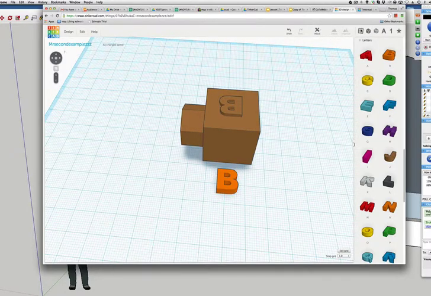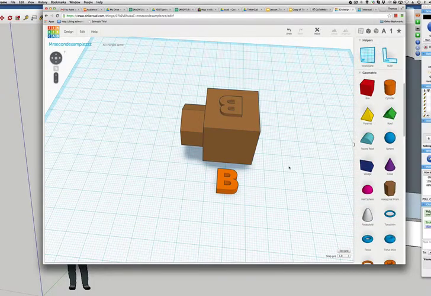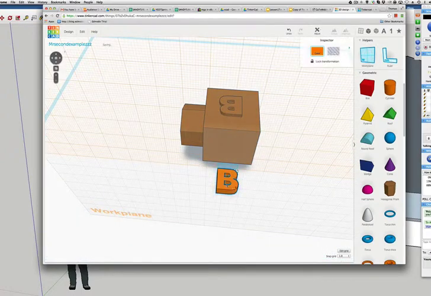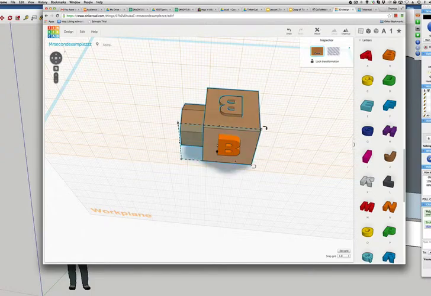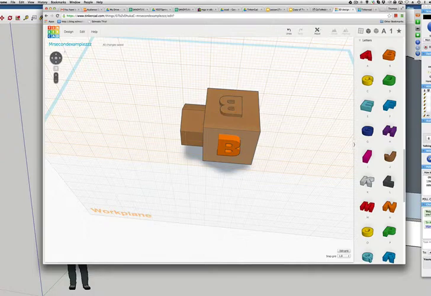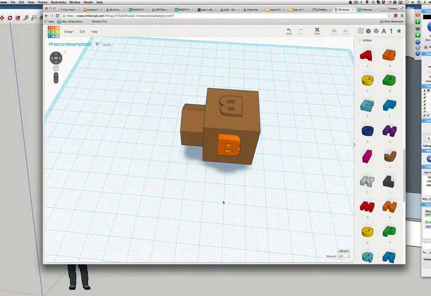So I go up here to helpers. I hit W for work plane, or I can click on work plane, right? And it comes over and goes against the side. Now, get rid of this one. Bring another letter in, B, and notice it'll go right into the side of this. I can even push it in a little bit. Boom. And then once I want to get back to the normal plane, I just click anywhere out here, hit W, and it'll put me back to where I was.